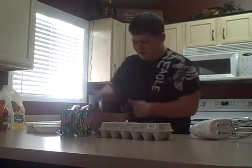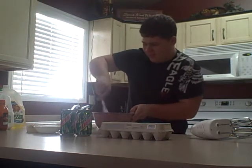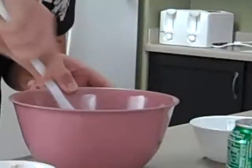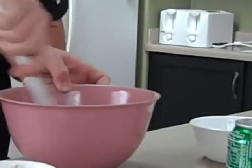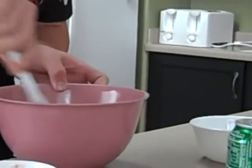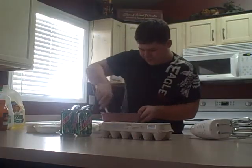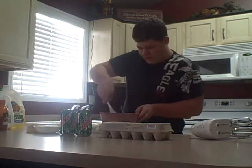Now, you see the spoon? Just mix this crap around until it's nice and chunky and looks like someone took a dump in it. Oh yeah, that smells McNasty, all right. Ooh, yeah, this is good. This is some good stuff. Mmm, looks like a toilet, huh? Yeah, mmm. Okay.